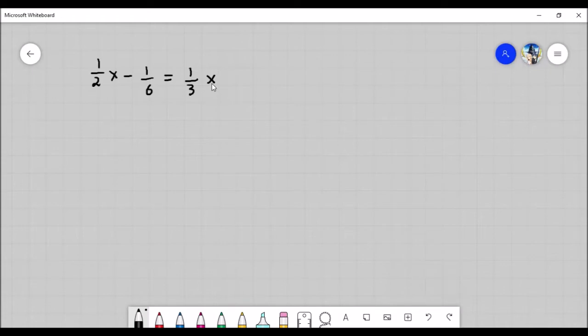So getting rid of the fractions. How would I do that? How would I get rid of these 3 fractions that I see here in this equation? Well, that will be by multiplying the entire equation by a common denominator, or I should say a common factor, or even more, to be more specific, a multiple of the denominators. So the 2, 6, and the 3. I want to multiply this entire equation by a common multiple of those 3 denominators.